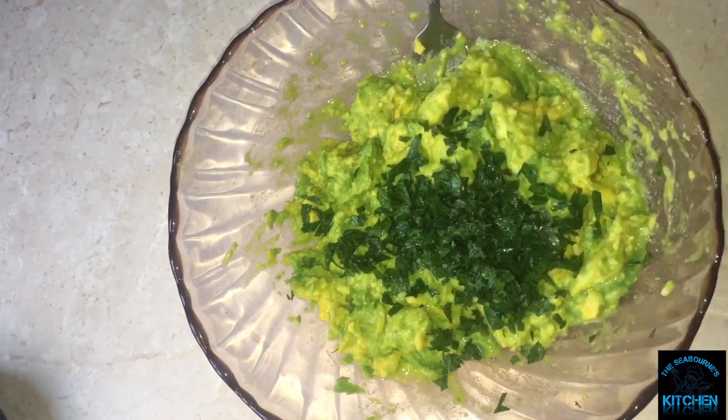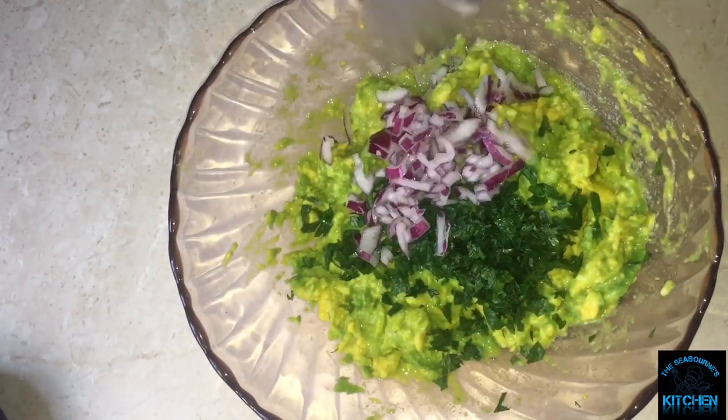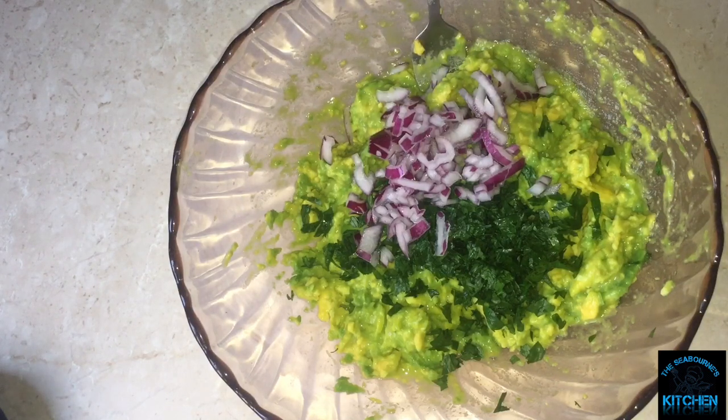This is the onion that was placed in hot water at the beginning. So you're just going to drain the water and add the onion to the avocado mixture.